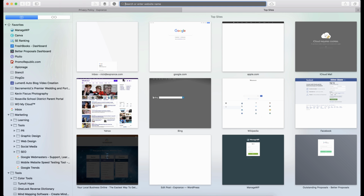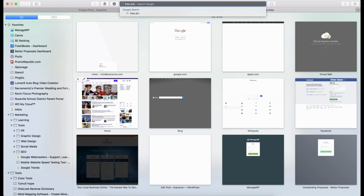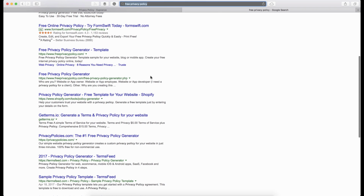So getting a privacy policy is actually really easy, but you just need to know about your website. You can actually search Google for a free privacy policy, and this is just one that you have to make yourself. So it's basically questions and answers. That's why you need to know how your website works, all of that. You need to work with your website developer. But the best route is, of course, to have one put together by a lawyer, a real lawyer.